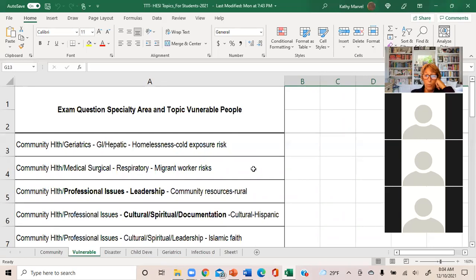How about migrant worker risks? What might we think about being asked with that? Pesticide exposure, signs and symptoms, prevention. Yep. And the one thing we covered with migrants was definitely the pesticide exposure. I remember going through one of our primary, secondary, tertiary levels of prevention in that particular chapter, and it was directly related to pesticide exposure.